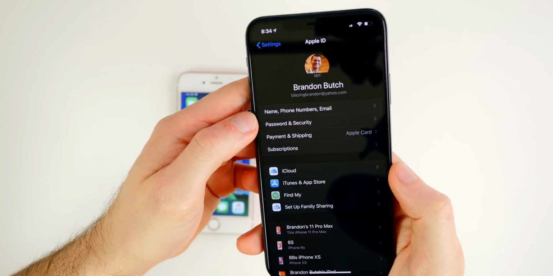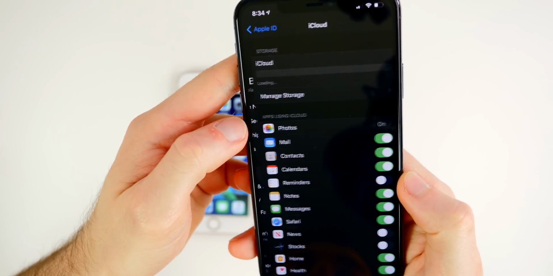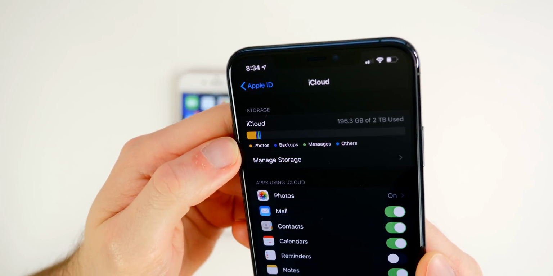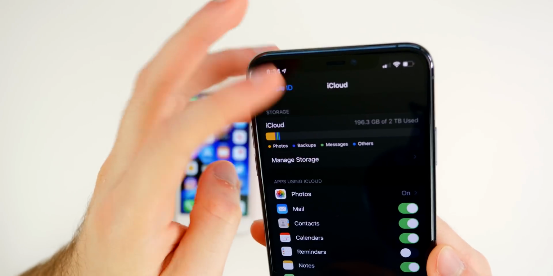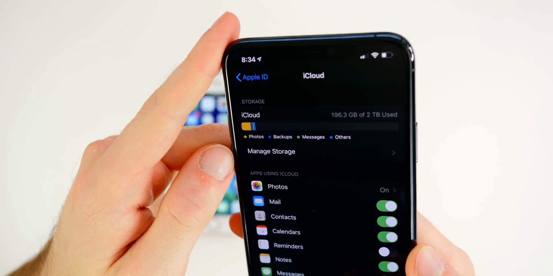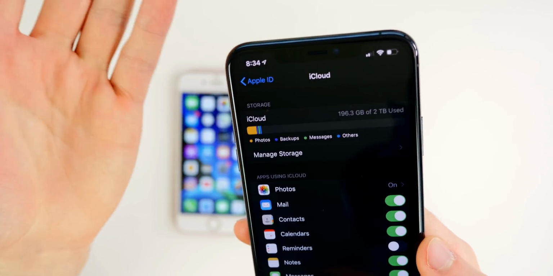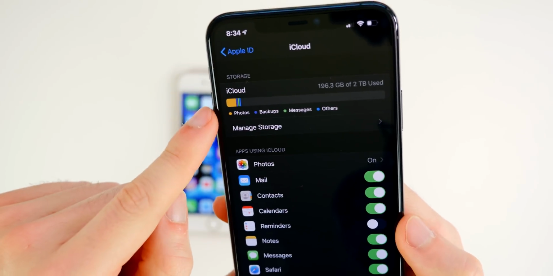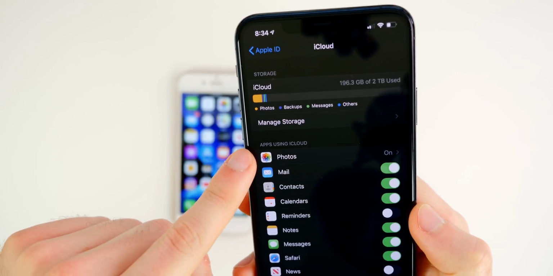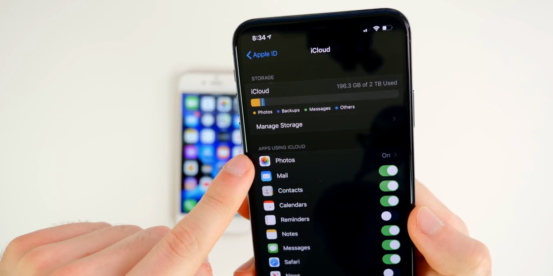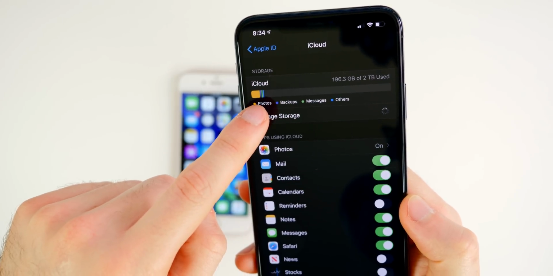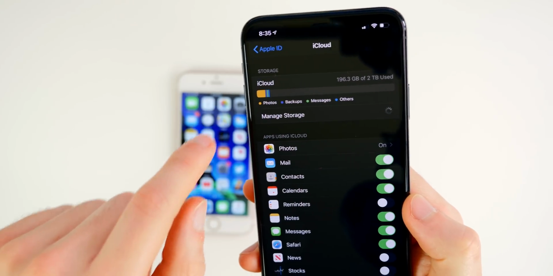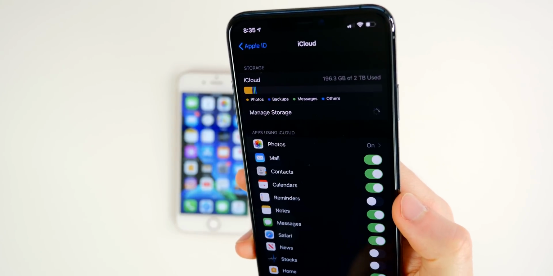And by the way, you guys should all have iCloud storage. Like if I go into my iCloud right here, you can see I have the 2 terabyte plan, but you don't need that much. It's only because I have right around 200 gigabytes and sometimes it goes over. So I needed, the next step up was 2 terabytes, which is pretty stupid. But you guys should definitely have iCloud installed, and definitely make sure that your photos is turned on. If nothing else, make sure photos is turned on. And if you want to upgrade your storage or downgrade, just go to manage storage right here. This is where you can upgrade or downgrade your storage plan.